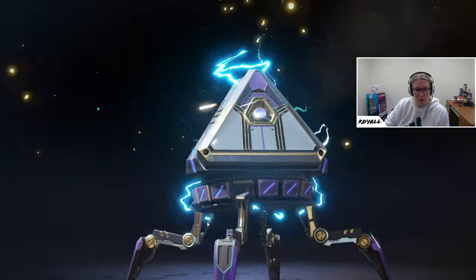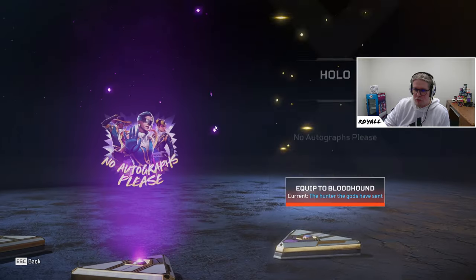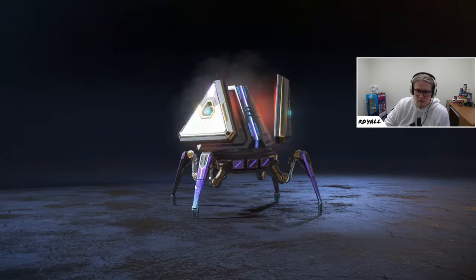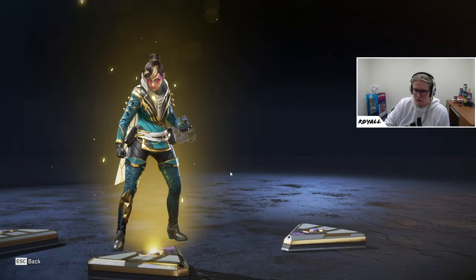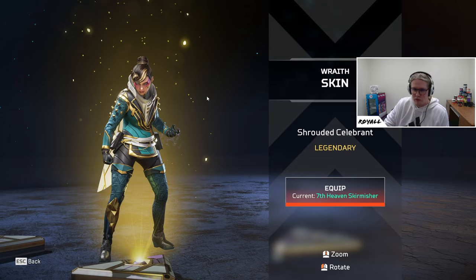Ooh, a legendary, a purple, and a blue. In order. Alright, we have the spray for the first set, and then we got a legendary Maggie skin. Another legendary. But the legendary Wraith skin. This one's actually pretty fire. It reminds me of the high class one from the Season 7 Battle Pass.